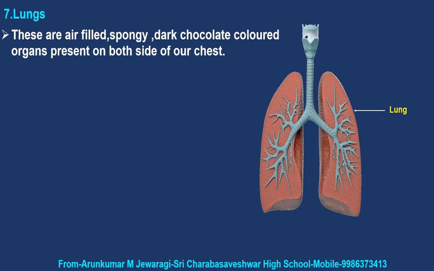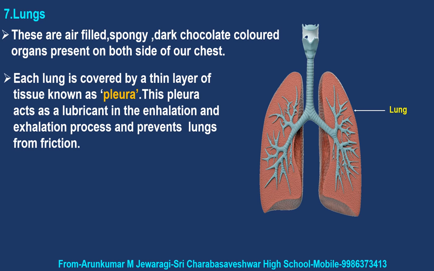So every lung is surrounded by a thin membrane. Each lung is covered by a thin layer of tissue known as pleura. Remember students, pleura is the layer which surrounds each lung. This pleura acts as a lubricant. Lubricant means oils. This pleura acts as a lubricant in the inhalation and exhalation process.